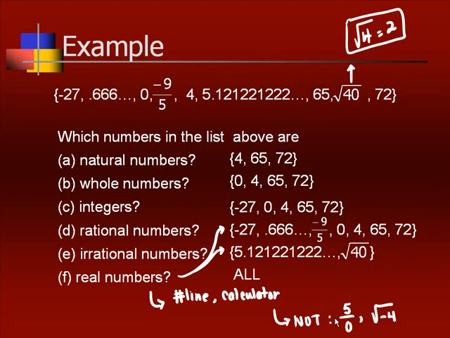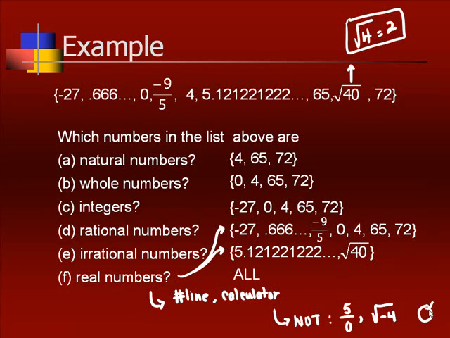If you have the square root of -4, that means what number times itself will give you a -4? Well, any positive times itself is going to be positive. Any negative times itself is going to be positive. Therefore, if you're trying to take the square root of a negative, there's nothing that's going to work.